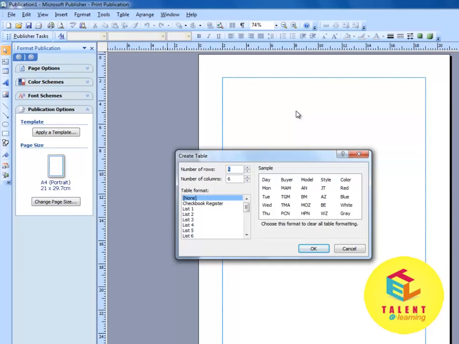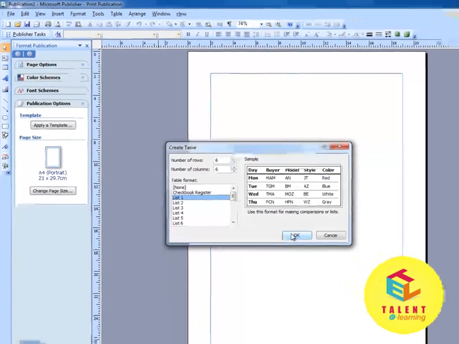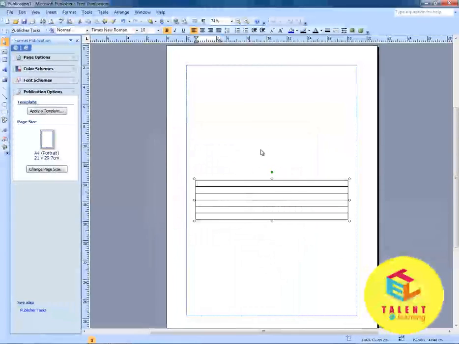Now select the number of rows and columns. Select the table format. You can fill the details.